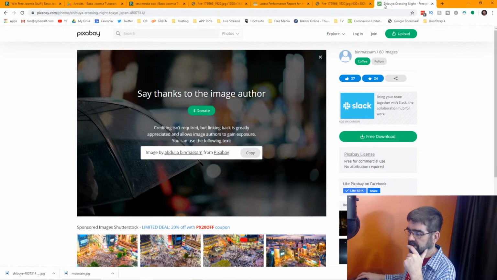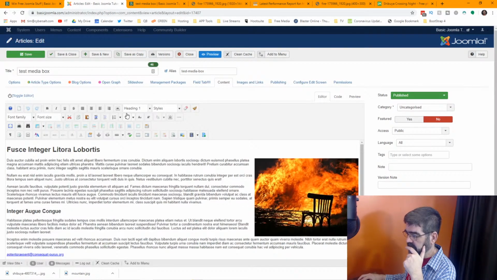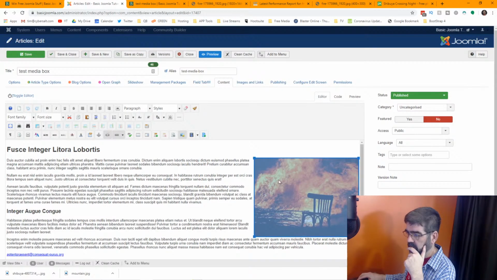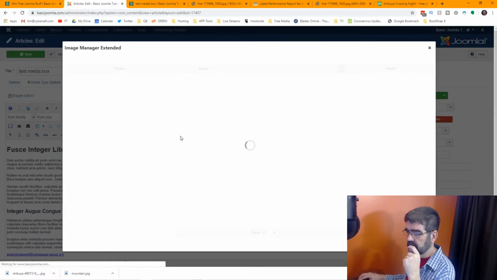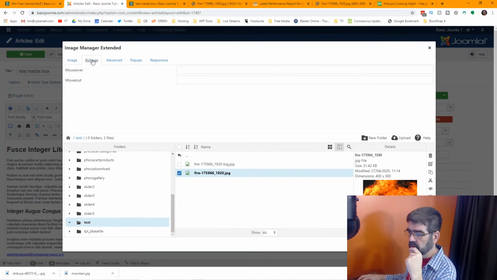So I've just downloaded some pictures. Let's go back to our test media box. Now, with this image that's in there, we will click here and click on the image. Now let's use this rollover. 400 by 300. Rollover.